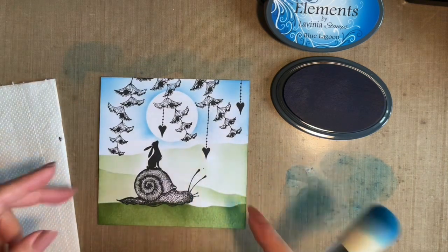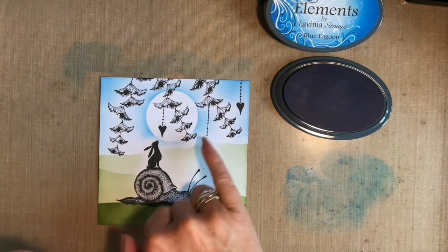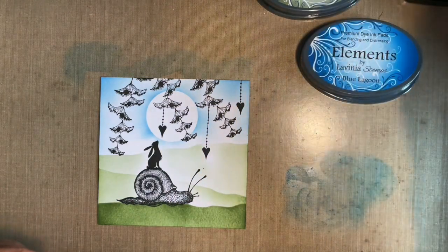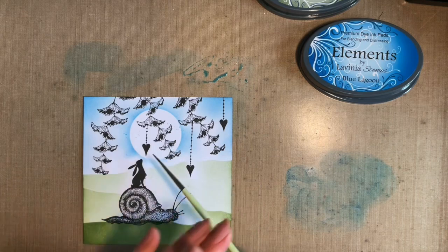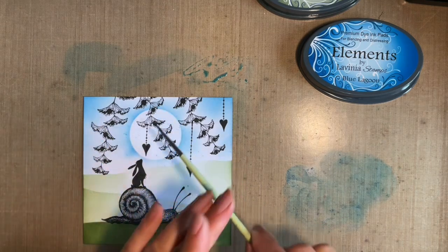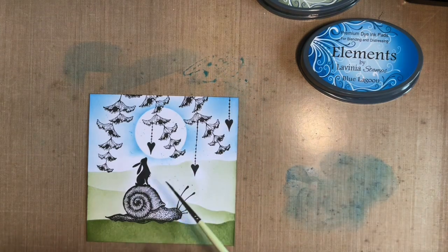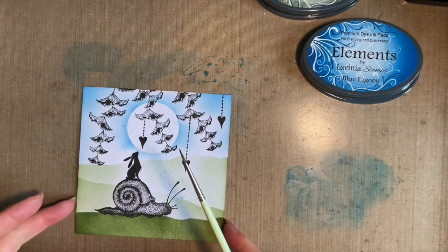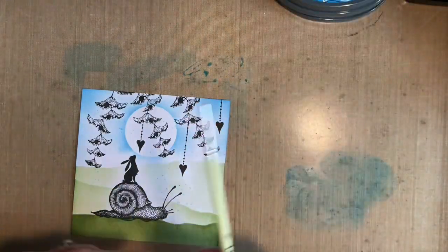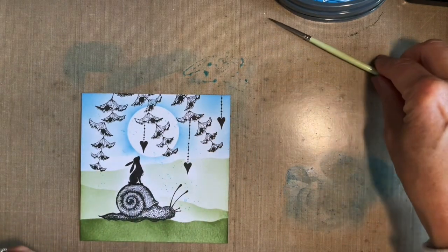I'm going to use this blue ink up and I'm going to paint my fairy bonnets. I want a little bit of blue in my flicks too, so I'll get my paint brush and pick a little bit of this colour up. I know not everybody likes these little flicks, so you don't have to add them if you don't want to. I'm just going to add a few around there — I had a little slight black smudge there, and if I add a few flicks nobody will ever see it. Now I'm going to paint my fairy bonnet and use this blue ink, and what I'm going to add to it is some of my mica minerals — this one is the silver pearl.